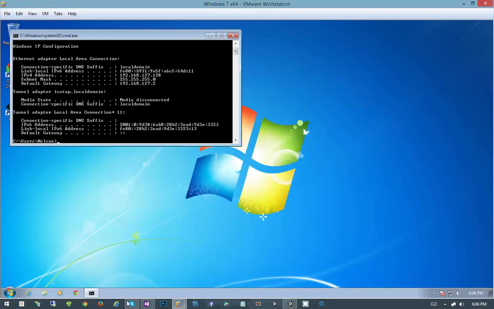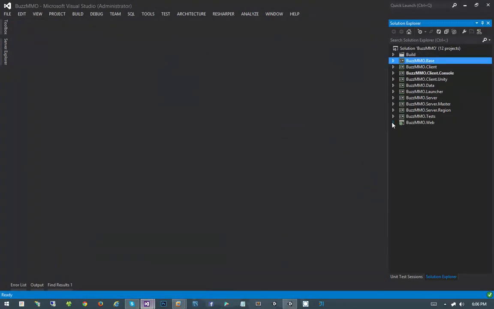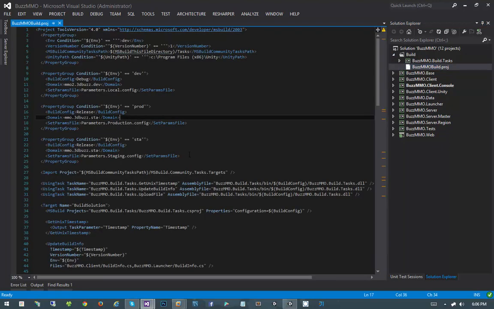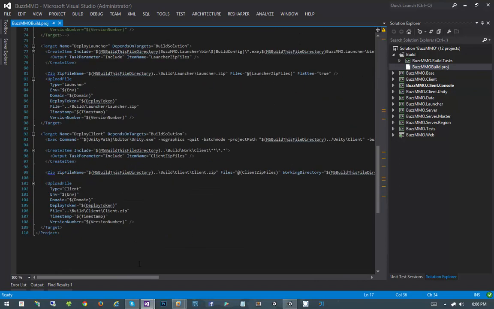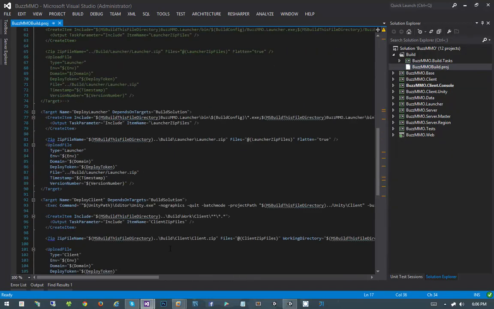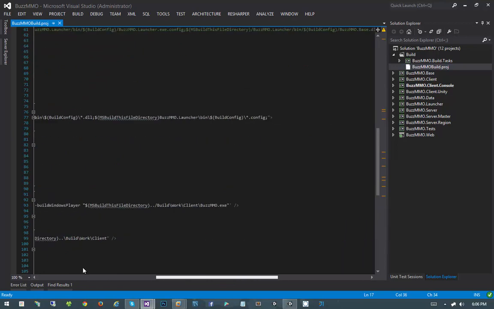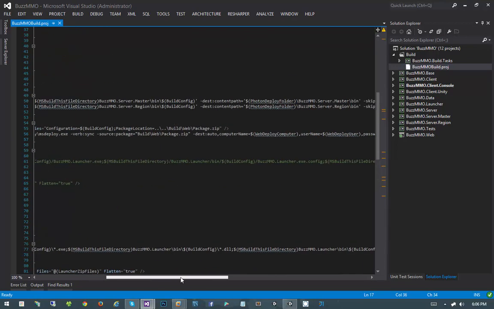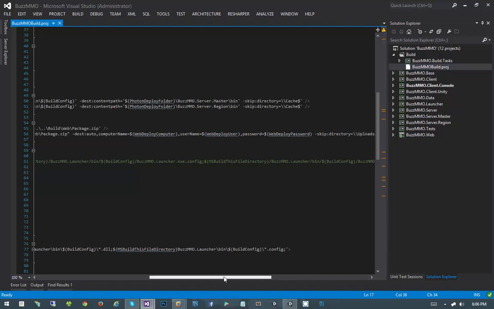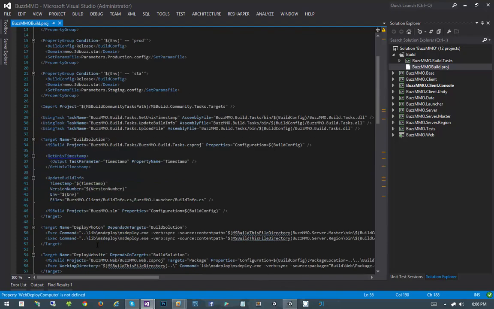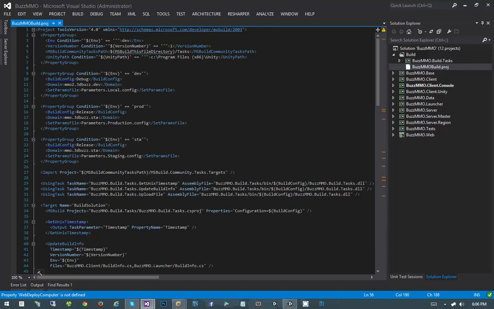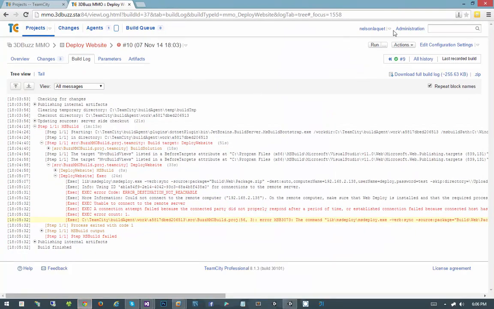Okay, so this is how we fix it. You guys shouldn't have to do this on your end. The only reason I have to do it is I recently formatted and reinstalled my computer, reinstalled VMware, and my testing server got a different IP address. This isn't an optimal way to handle this either, but whatever, it doesn't matter. I mean, honestly, build scripts are very, very dependent on your environment anyway. Or actually, here, web deploy computer is actually a parameter. Oh yeah, it's a parameter that's sent in by TeamCity. Actually, no, this is a good thing. This is how you should do it. I did it right. Yay for me.